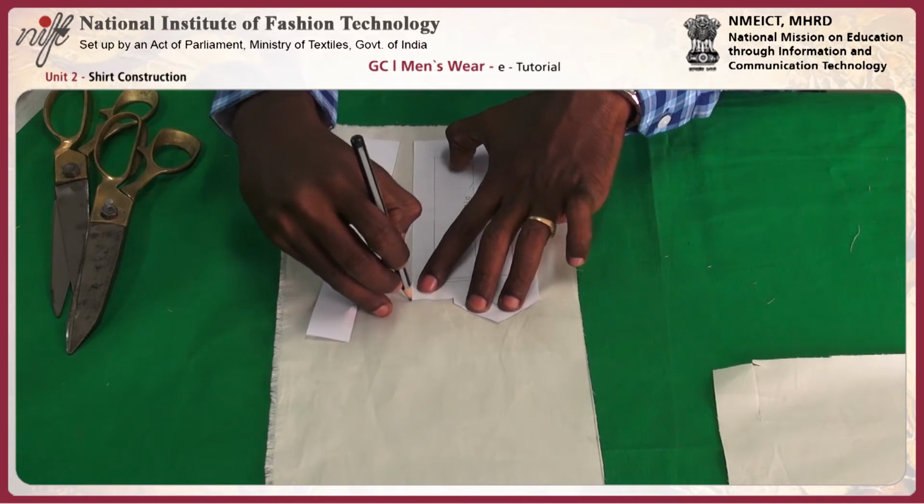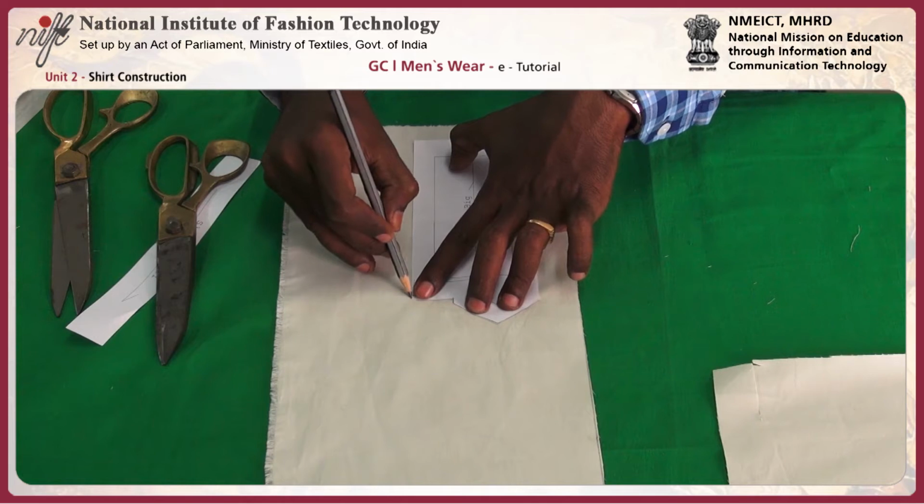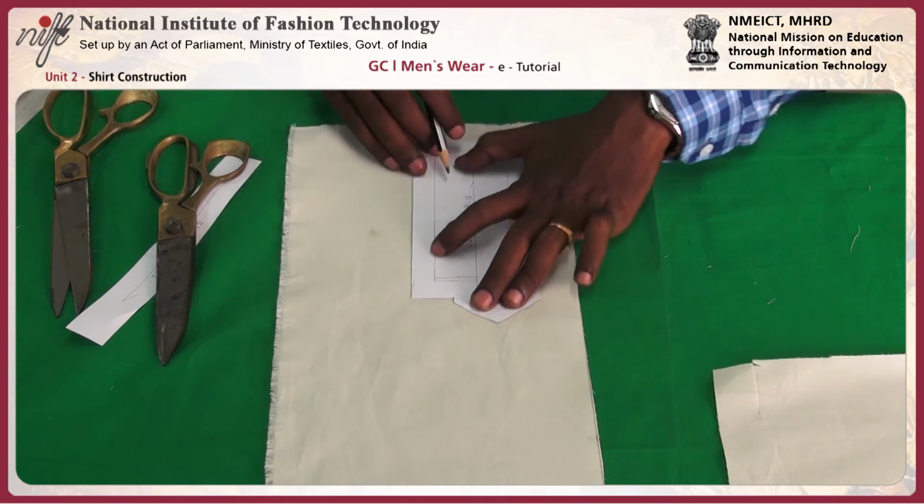Trace the pattern and follow the grain line. Normally it will be the lengthwise grain line, same as the sleeve pattern.